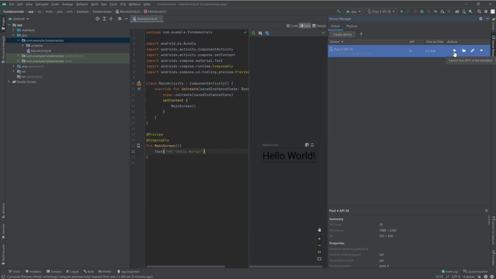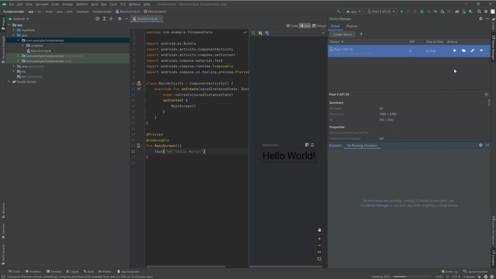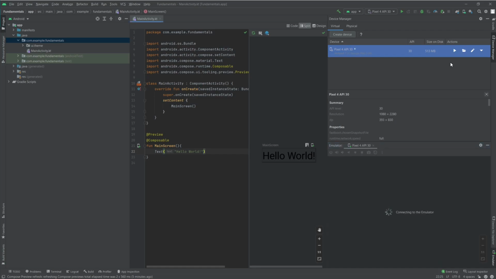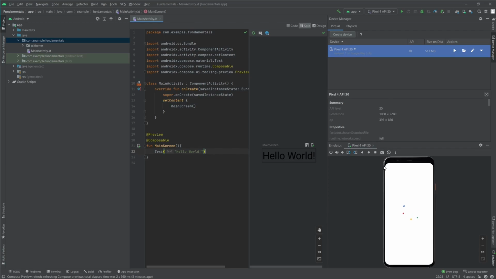Now I can run my emulator. So as you can see, my emulator is opening inside of Android Studio, which is okay.